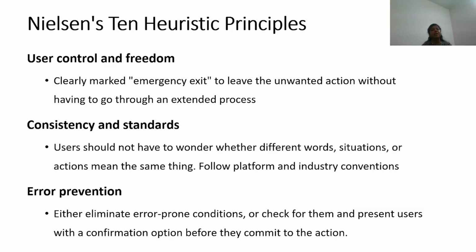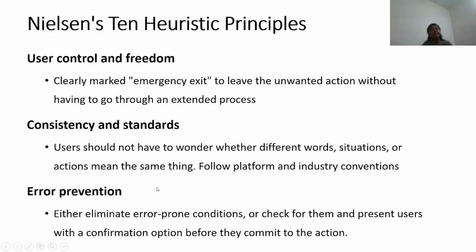The next principle deals with user control and freedom. We should clearly mark an emergency exit for the user to leave an unwanted action without having to pass through an extended process. Next is consistency and standards. Users should not have to wonder whether different words, situations or actions mean the same thing or not. It should follow the platform and standard industry conventions.